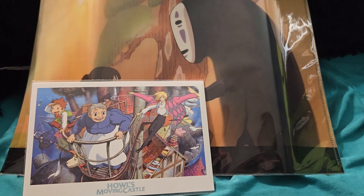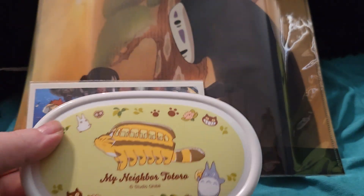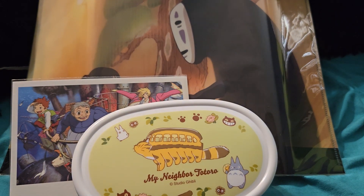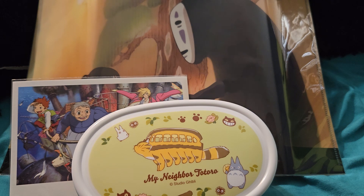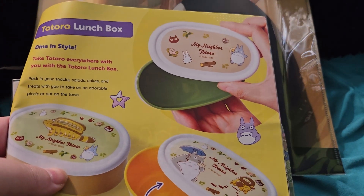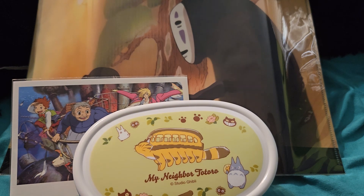Oh my god, I absolutely love the next thing. It is a little tiny bento box and it has the cat bus on it, which is perfect. I still have the Kiki one from this box actually, and I absolutely adore it — I use it all the time for work. It looks like it's a microwaveable case. It says: 'Take Totoro everywhere with you with this Totoro lunchbox. Pack your snacks, salads, cakes, and treats on an adorable picnic or out on the town.' You could have gotten one of three. I would have accepted all three, but I'm so happy I got the cat bus. Having three cats of my own — obviously.